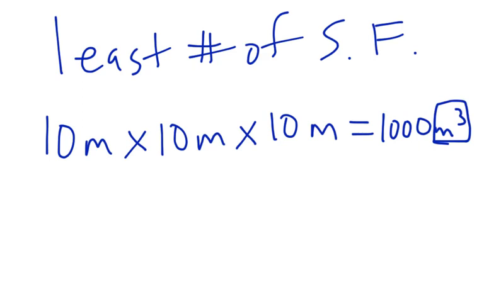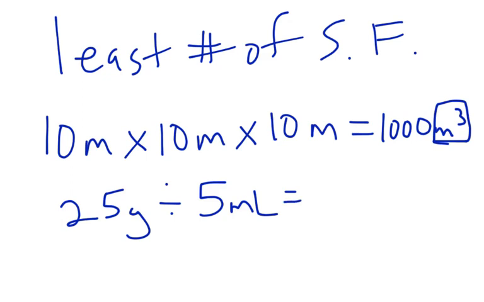So you can see how with that unit, we did the exact same thing with the numbers as we did with the units. Another example I gave you was 25 grams divided by 5 milliliters. That's going to give you a number answer of 5, and the unit answer would be gram per milliliter, just gram over milliliter, or gram divided by milliliter. So it's important that you do the same thing with the units that you do with the numbers.